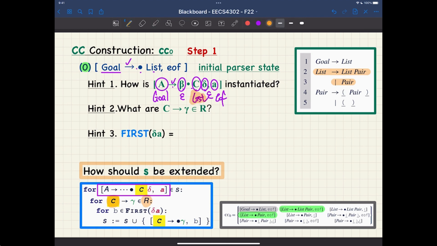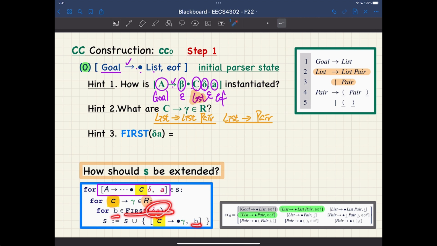So there are 2. One will be the list produces the list followed by pair, and also the list produces pair. You got 1 here, and also you got 1 here. Final one, we want to somehow calculate the first of delta A, which will give us the range of the look ahead symbol for the new item.